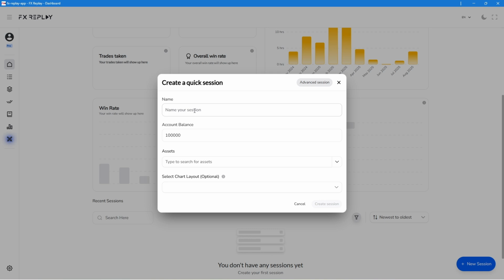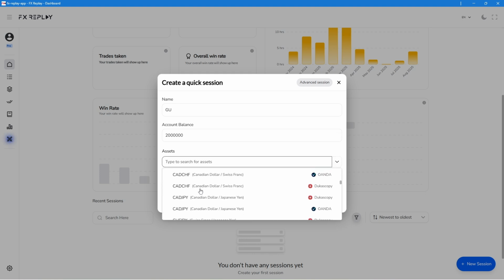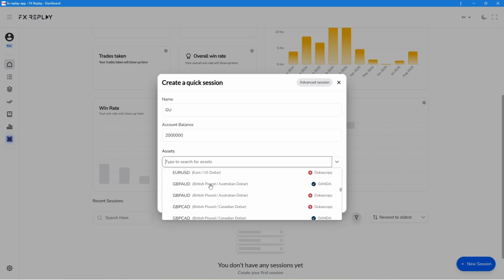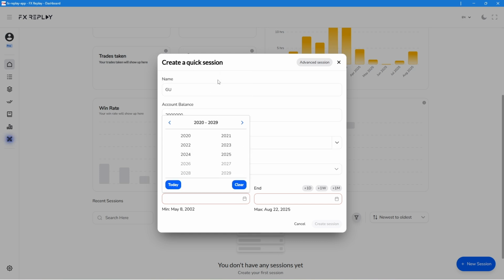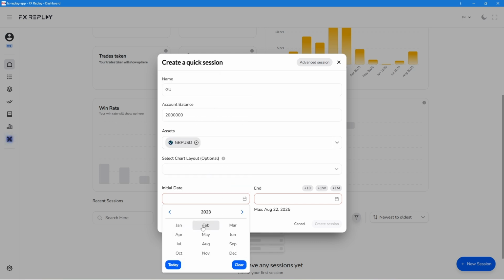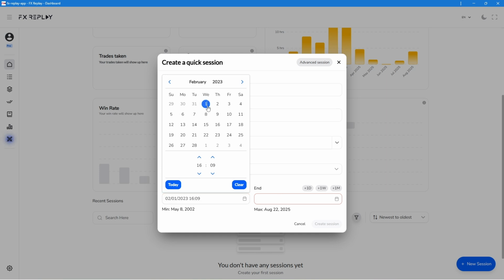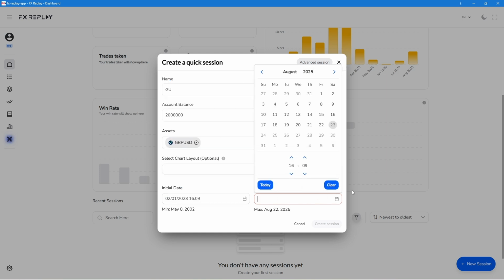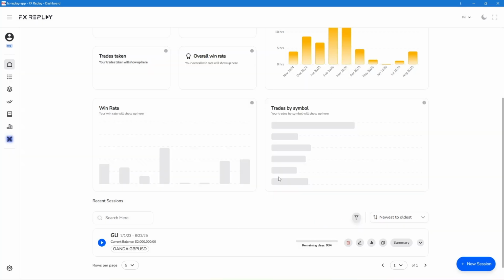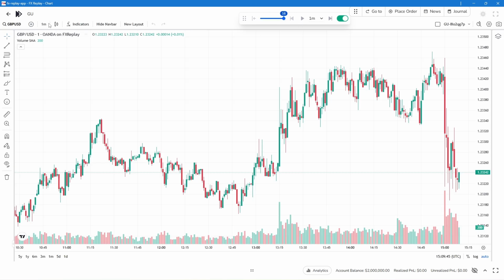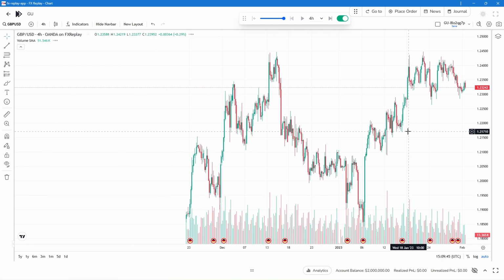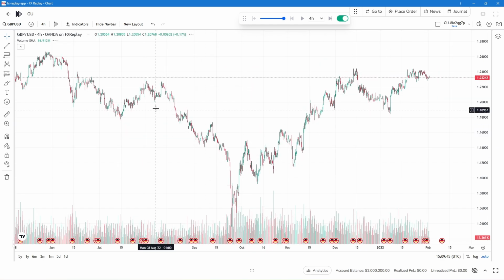Let's just get into a session. Let's just say we do GU anyway. Doesn't really matter. Let's have a little look. GU, there we go. Let's do some 2023, February 1st till now. So basically, expectational order flow. What is it, and how can we take advantage of it? Just go back in the past history here.